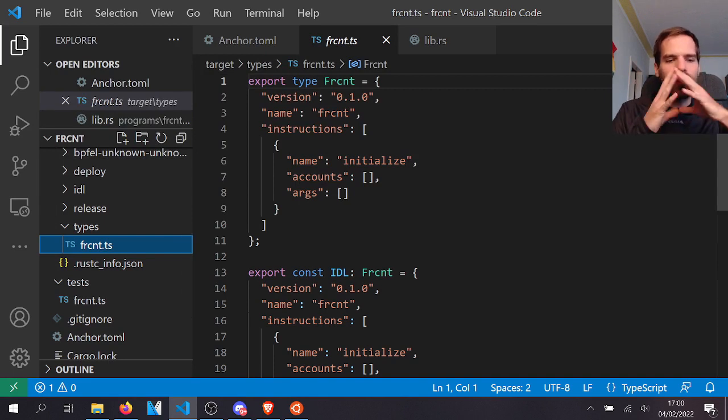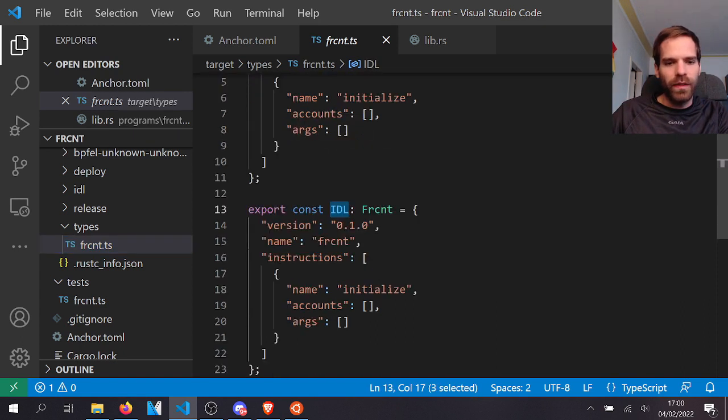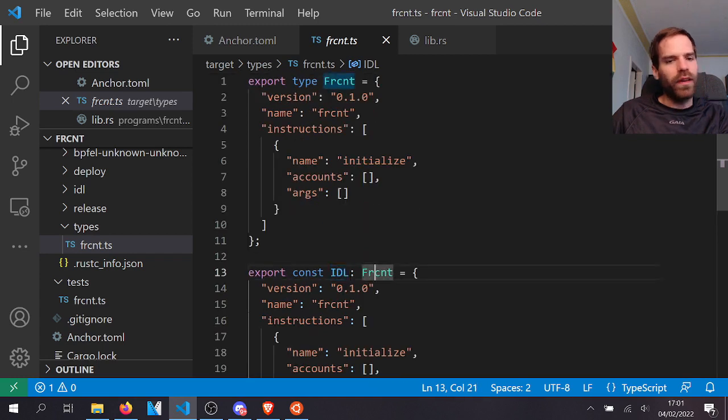Yeah. What was that called? The L something that describes what kind of functions my program has to call and how to call them with all the parameters and stuff. IDL, that was what it's called. That's what it was called. Oh yeah. Okay, so that's just a type. I mean, it kind of makes sense.